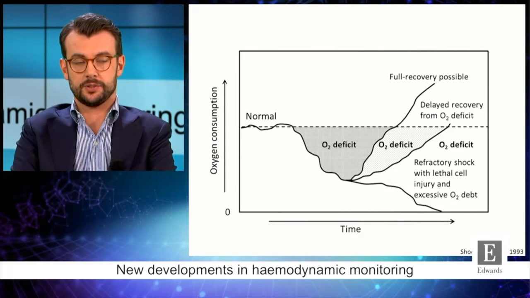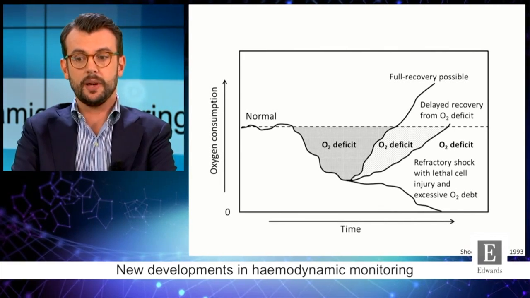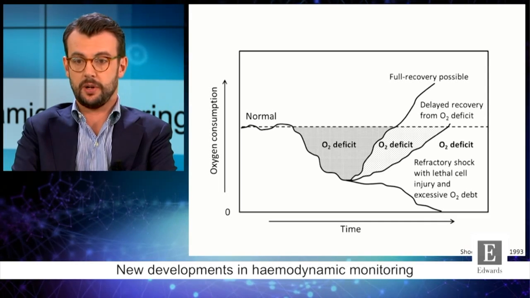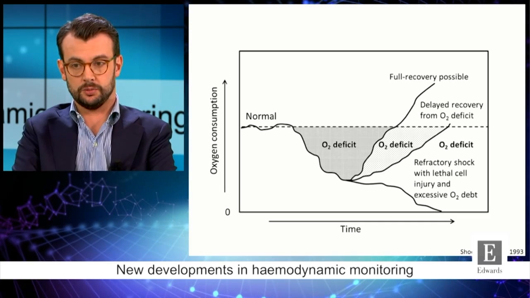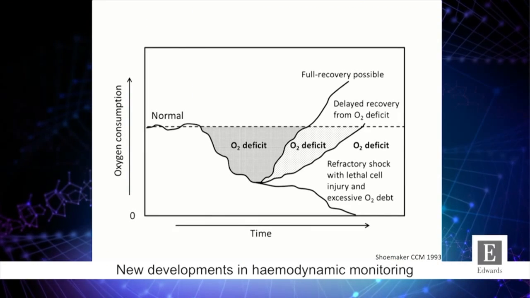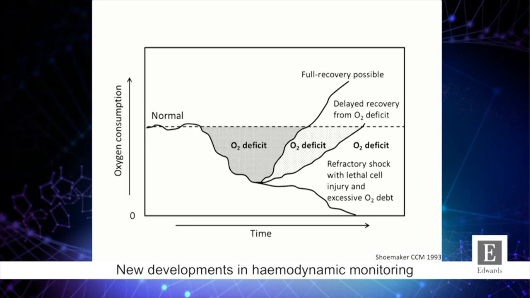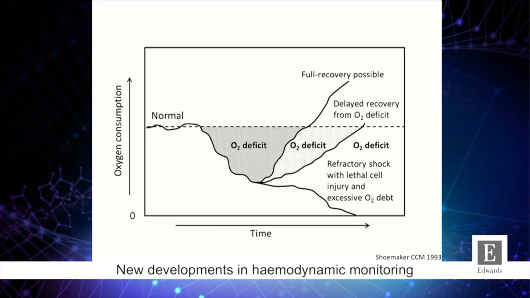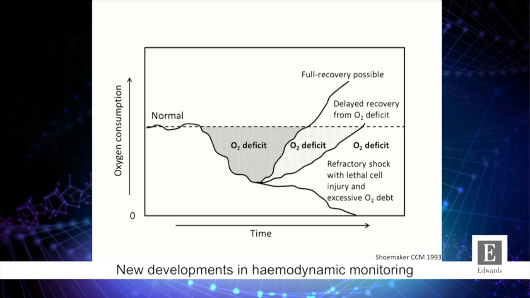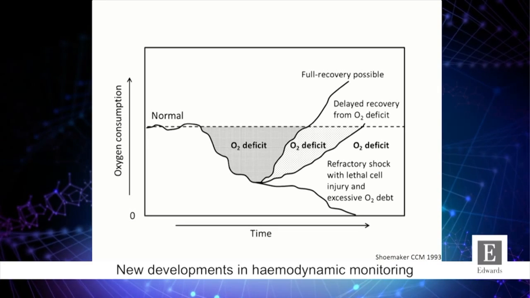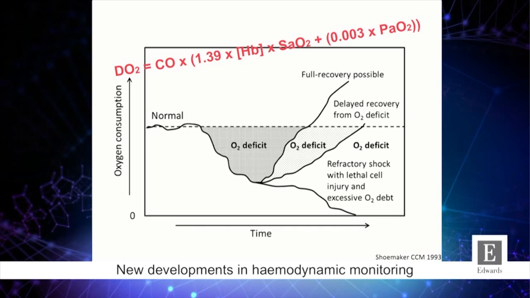But ultimately, it's all about delivering oxygen to the tissues. And Shoemaker, a while back, showed us quite clearly that if we want to make a difference in the operating room, it's about identifying the patient that is developing a deficit and turning it around. He found that if people develop an oxygen deficit and you don't reverse it in time, they're actually prone to get complications, or they even die in hospital.